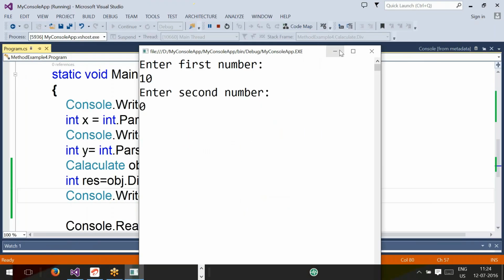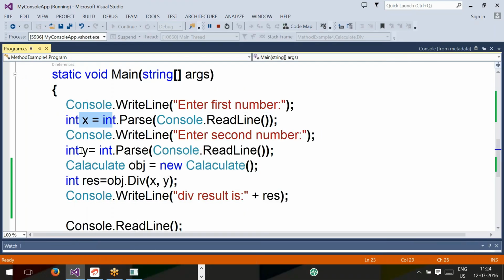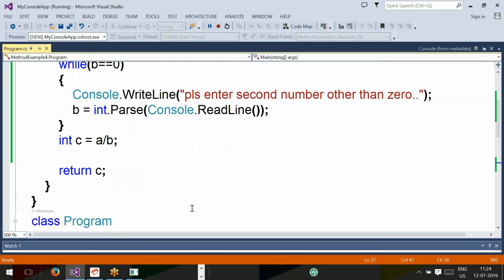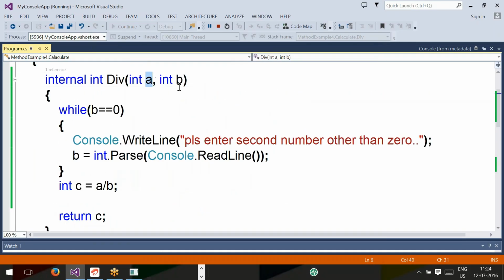In Main, the first number is 10, the second number y is 0, the object is created, and obj.Div of 10 comma 0. 10 will be stored into a, 0 will be stored into b. 0 equal to 0 is true, so it will enter into my loop.